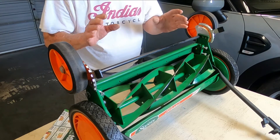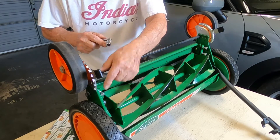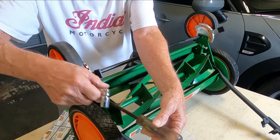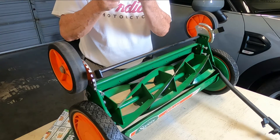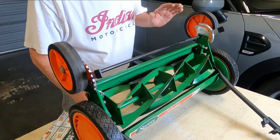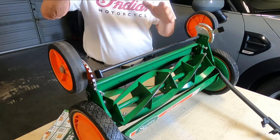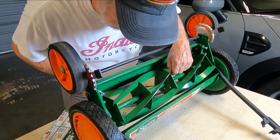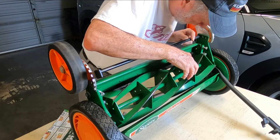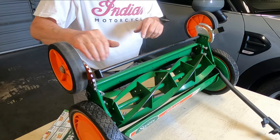Now we're going to see how to make that adjustment — it's very easy. You can use a 7/16ths for these, or you can use a large screwdriver. You could put a wrench on this and use a screwdriver, or use the ratchet with it. Now, look down there and you can actually see a gap. If you have a light underneath or some light paper, you'll be able to see all the way across. I've got about a 64th of an inch — a very fine little hairline about the size of a hair — evenly all the way across.